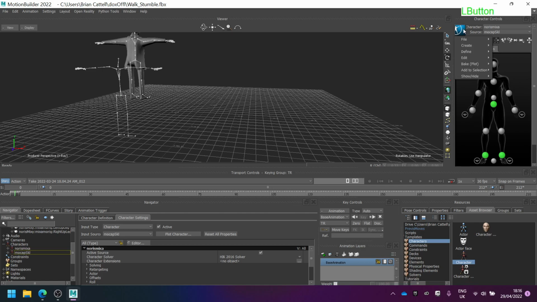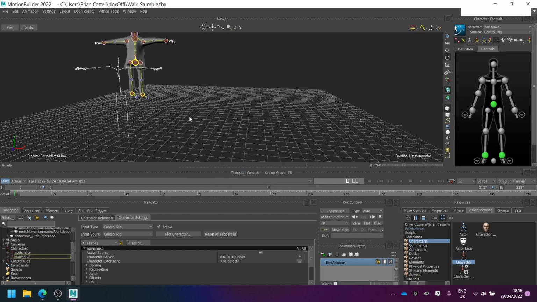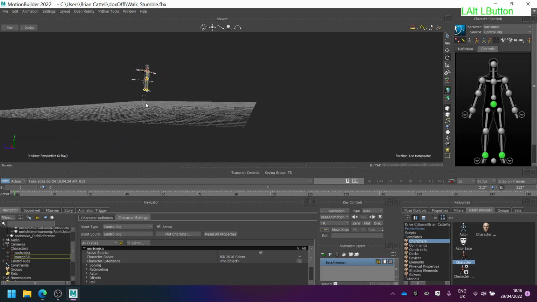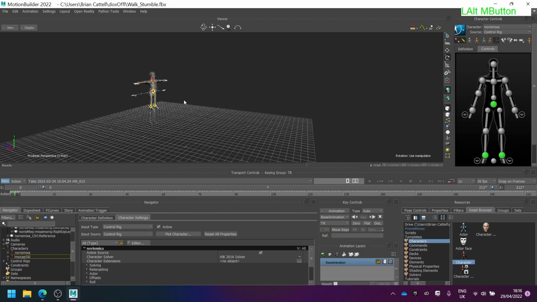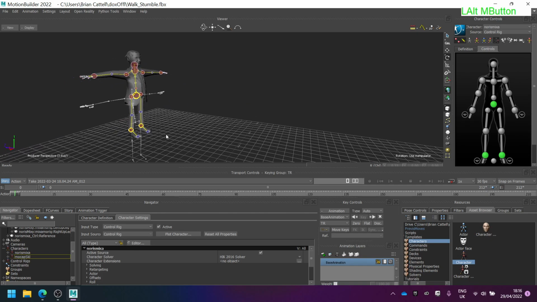Okay, so we're going to go to this magic button here, bake plot to control rig, and we're going to have FKIK mix. I presume FKIK means it's switchable between the two, but elbows and knees are traditionally the FKIK joints, and you can see now we've got these rather vivid control symbols.